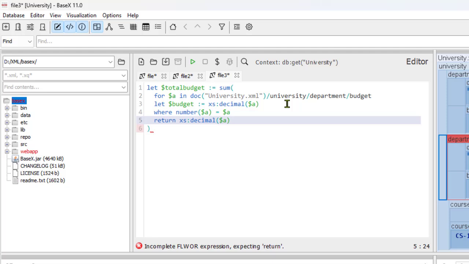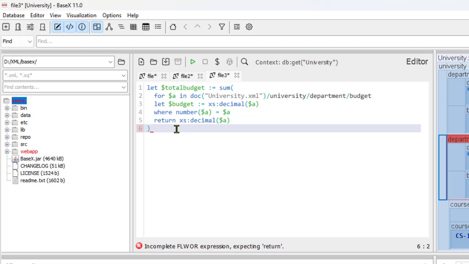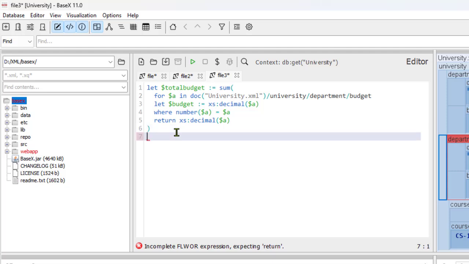As you can see in here, now we have one variable which we're going to add up, and all the values retrieved here will be added into the total, but we have just retrieved all the budget which we have assigned to the A variable. So how do we get the result?